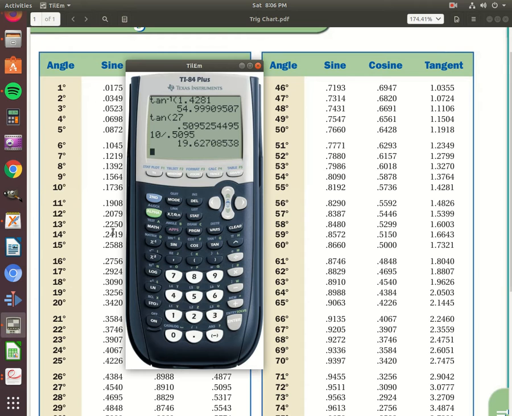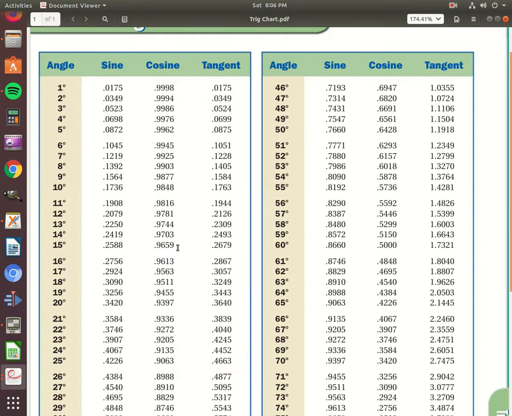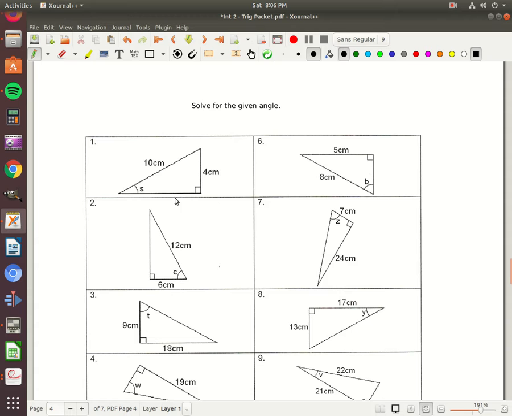Or like we said with the calculator, if you hit the second key first, and then you get the arc cosine, for example, of 0.6947, it will spit out the angle, which is about 46 degrees. You can see there's rounding again. So now instead of the side, we're going to solve for the angle. And I know kids can get a little bit confused in all the algebra of this. I'll do one or two with the trig chart, and then I'll do one with the calculator.